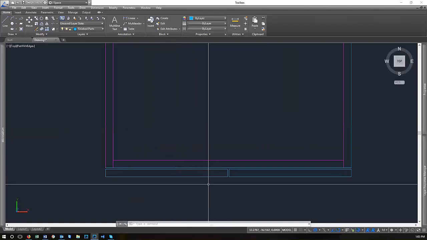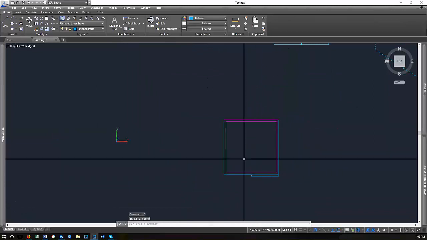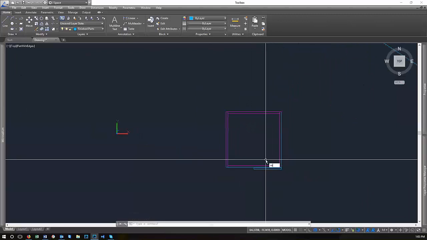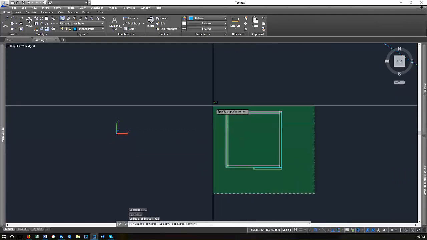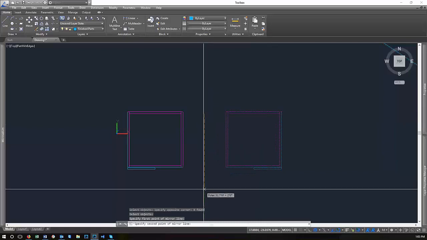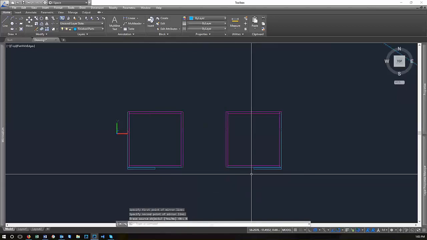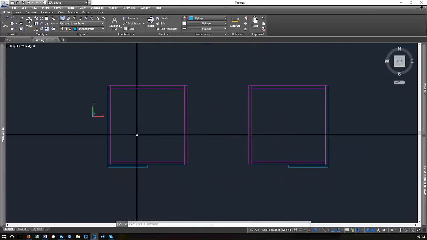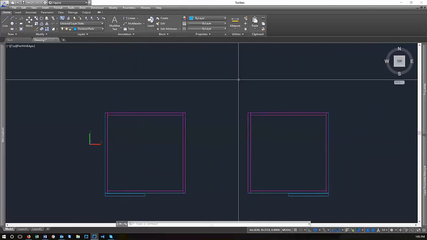Say, for instance, you were creating a blind panel cabinet, or freehand drawing a section of a blind cabinet, and you drew it left, but then you realize that, oh, that's supposed to be right. You can mirror the entire cabinet along a line, and now you've got a duplicate. I'm not going to erase the source objects this time, just to show you. You could say yes in that case, and it would erase all of these objects and just keep these objects. So now you've got one of each, a left and a right version of that drawing. Okay.